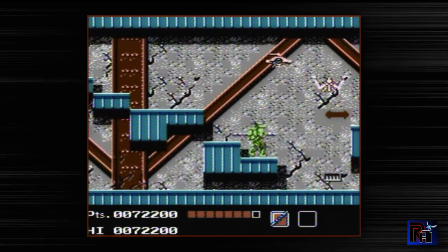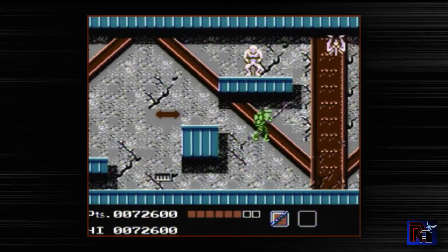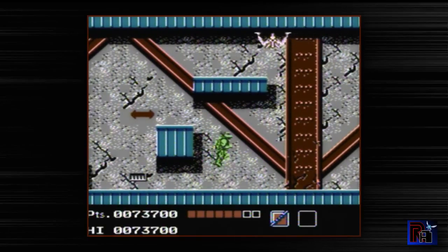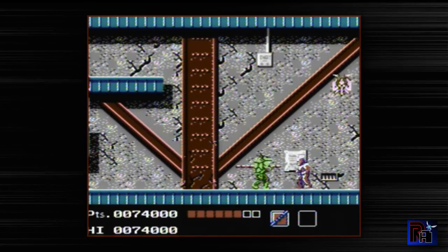On my first try, after having not played the game in such a long time. I don't even remember how long it's been. It's been a really, really long time. It's especially been a much longer time since I've actually made progress in the game.